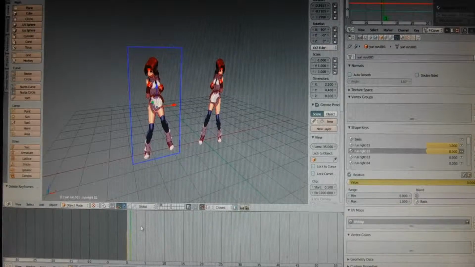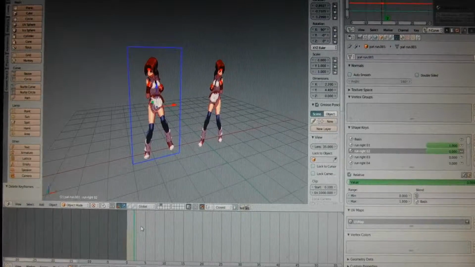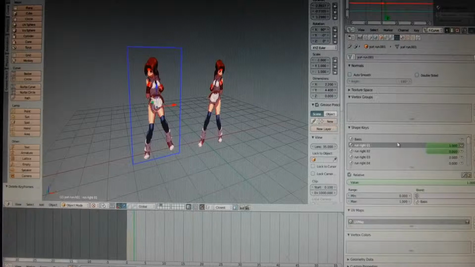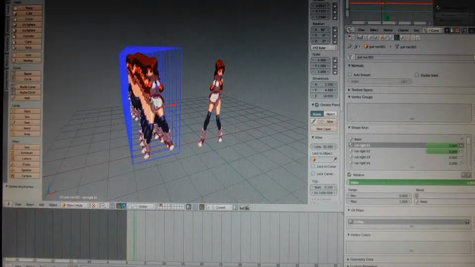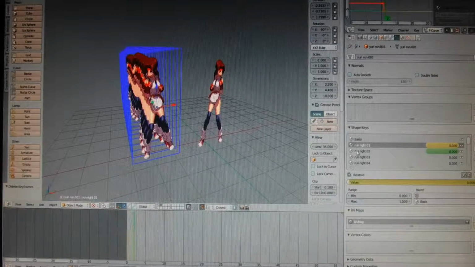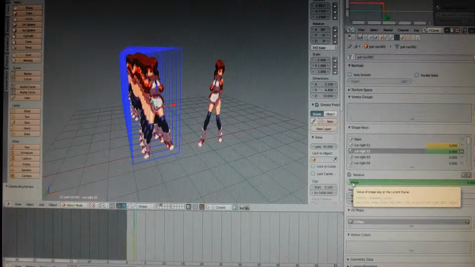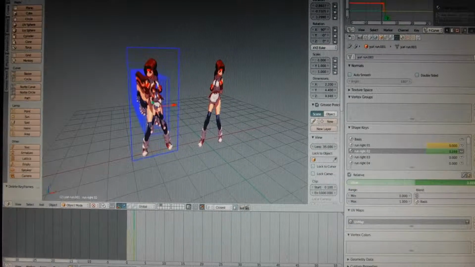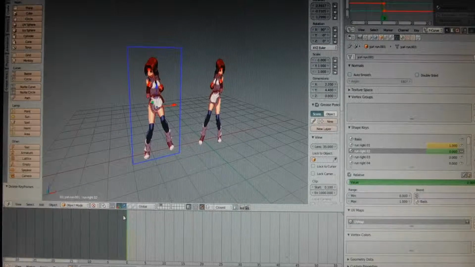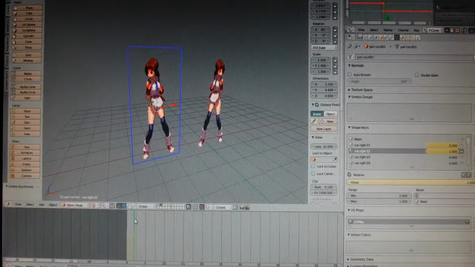Then we move to the third frame where we have to turn off the first frame face to off, and then key that so that it stays off, and then we go back to the second frame face and key that on. That way it jumps straight in.